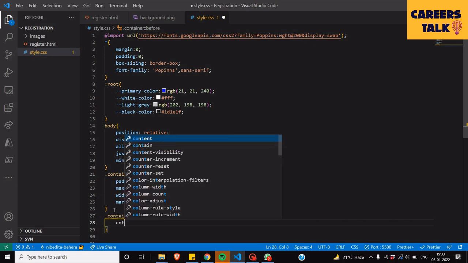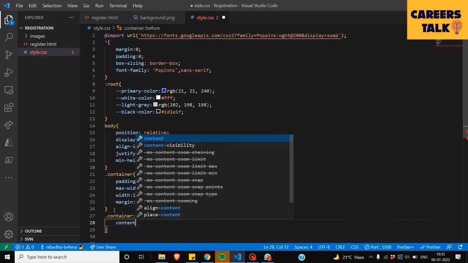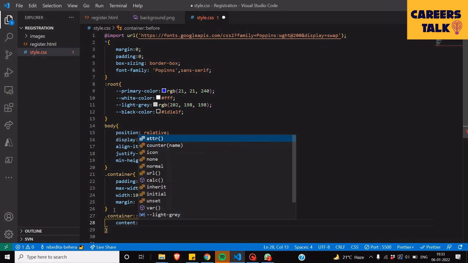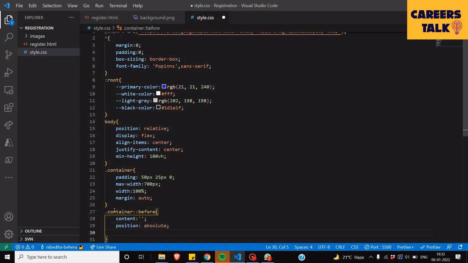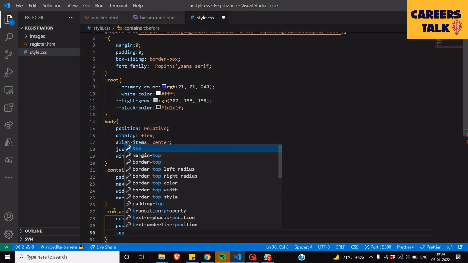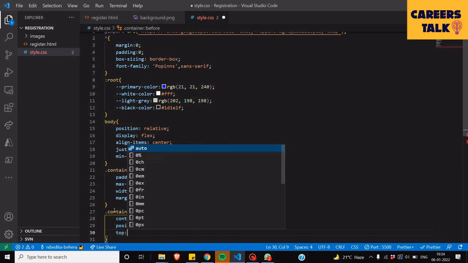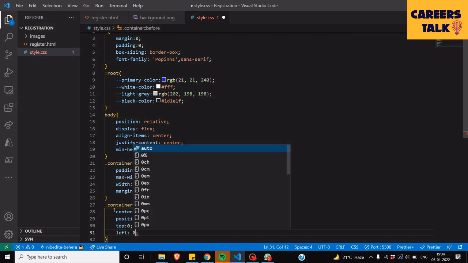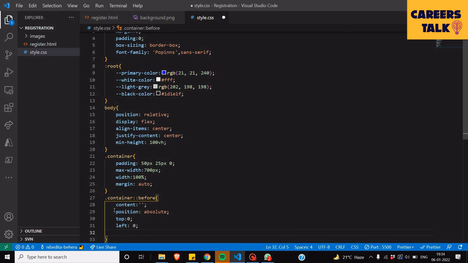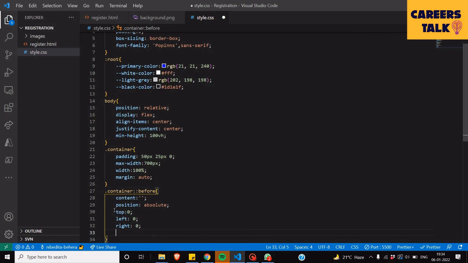Content will be empty, position absolute. Top will be 0 because it is in center. I don't need to set anything now, so top 0, left the same 0, right 0, bottom 0.